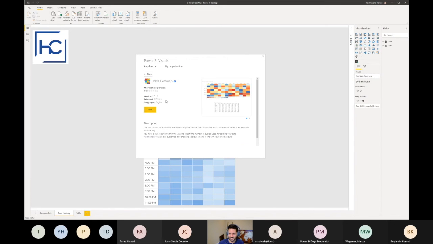But as you can also see, it's very poorly rated down here. It has a couple of other things in it. But again, this is basically a matrix table. I don't actually need a separate visual for this. And I tried it, I just didn't particularly like it. It's been almost 2 years since they've even updated it at all. It's a fairly poorly rated app.